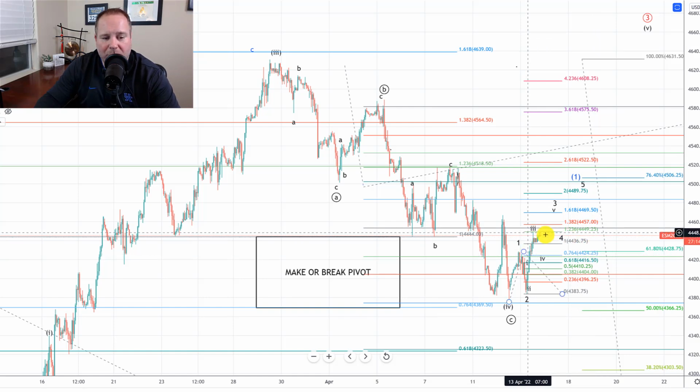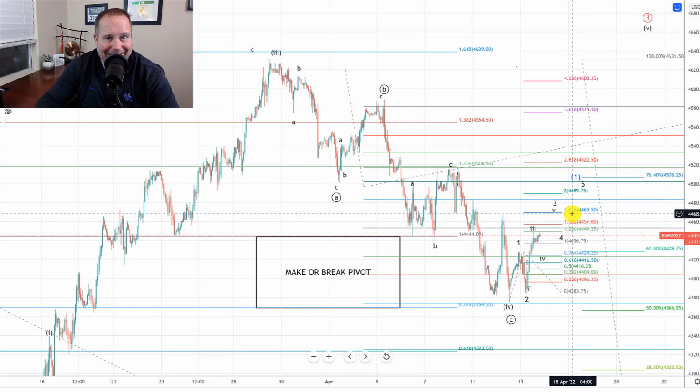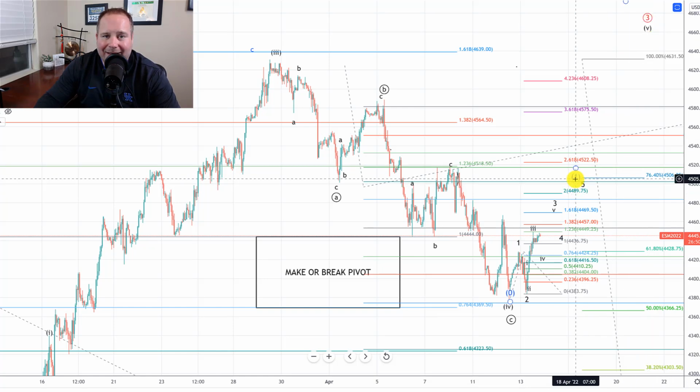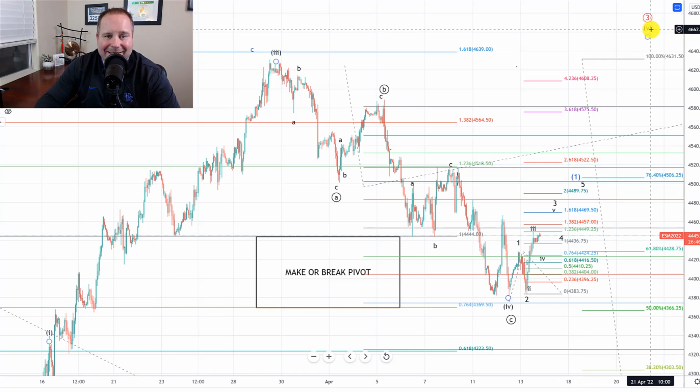So if they don't push it higher and they start down, then we would expect them to test that 44.24 level, and we would expect that to hold and then move higher up towards 44.69, which is the 1.618 extension and a common target for all of wave 3. All right, from there we would need the 4 to pull back and the 5 up to give us that wave 1 of this wave 5 of 3 here. So if we can get that in place, then the bulls are well on their way to 46.60 to complete wave 3.